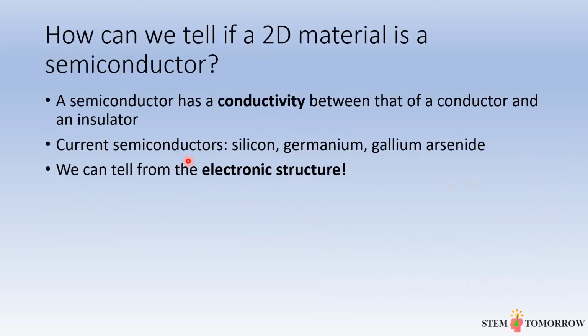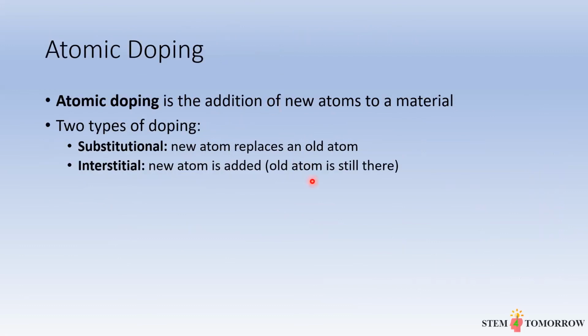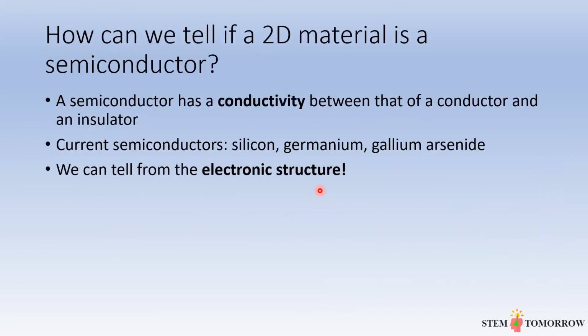All right, so in this last 2 minutes, let's talk about how we can tell if a material is a semiconductor. So let's suppose we have a material and then we doped it, okay? We added some new atoms. We can either do this in real life, where you actually create the material, or you can do it with software. But now that we have the material, how do you determine if it's a semiconductor? How do you determine if it can replace silicon chips and bypass Moore's law or something like that, right?